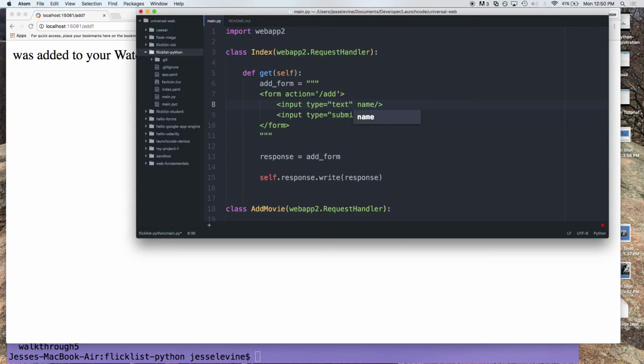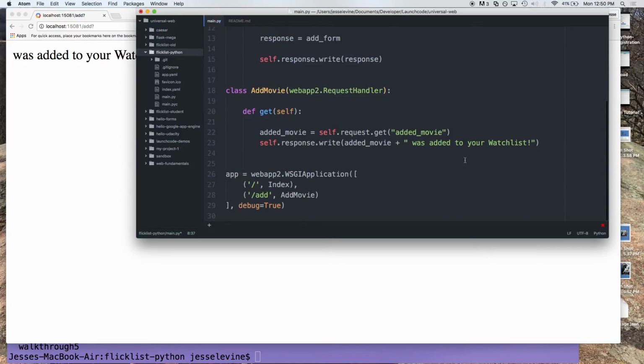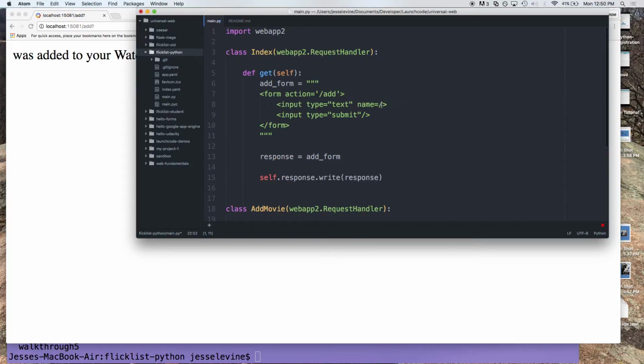So name is another attribute that you can put on these inputs, and it's a very important one because this specifies the key name that on the other side, when you open the box, so to speak, you know to look for whatever you specified as the name. So here, we want this to be the exact same thing.